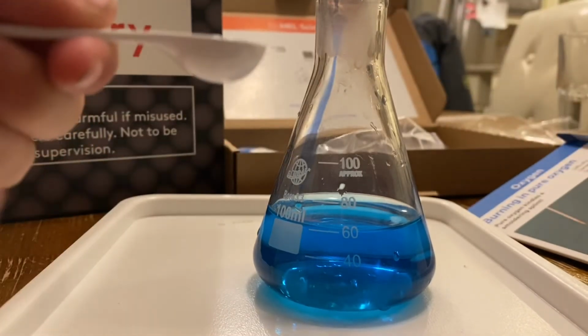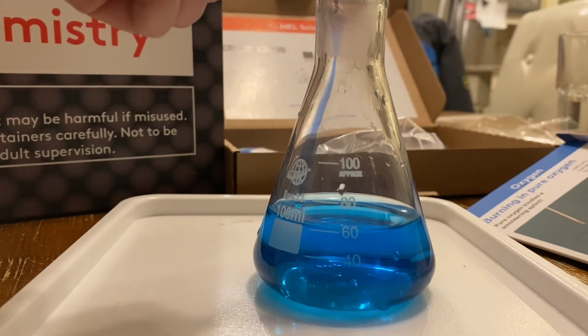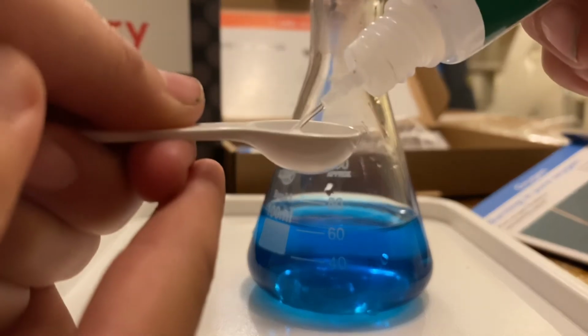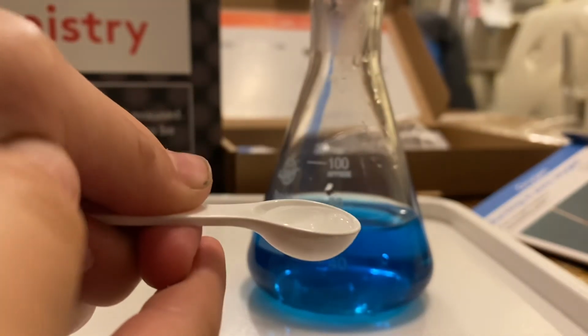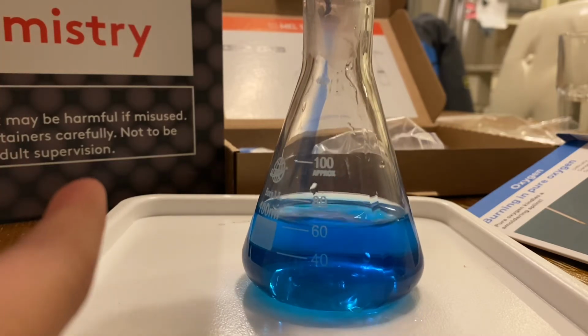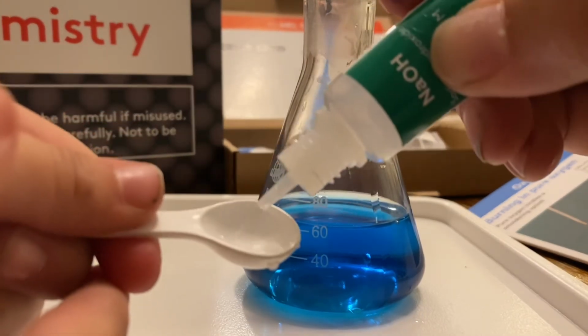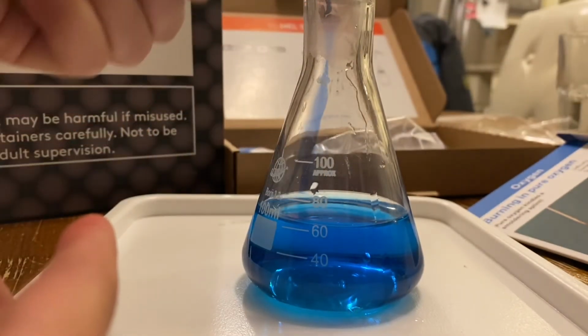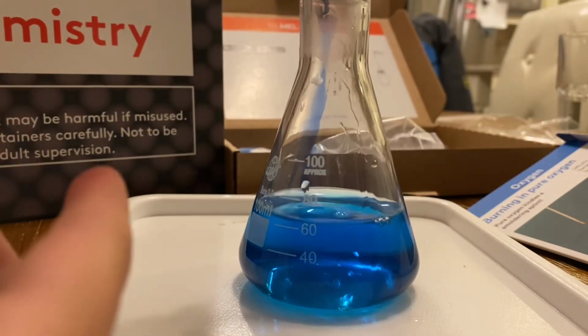So, need 3 big spoonfuls. 1, 2. And what that's going to do, go ahead and put it in. That's going to make oxygen. And the oxygen is going to steal electrons from the methylene blue. Watch what happens when it does that. Give it a swirl.